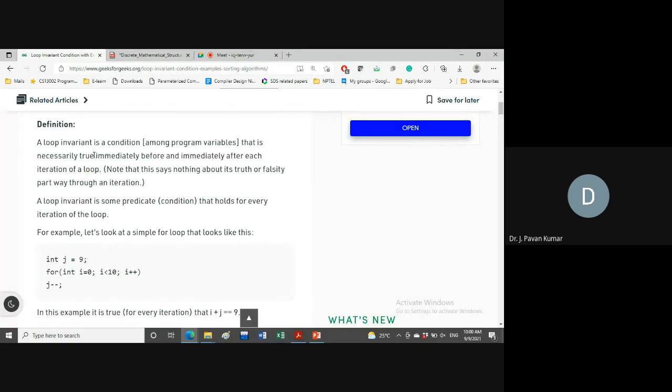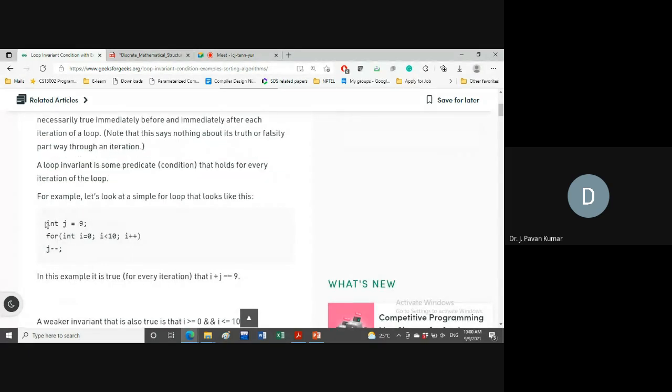So for example, we are having a loop like this: integer j is equal to 9, and we are initializing I value as 0, and I is less than 10, I plus plus, and the only statement inside the loop is j minus minus. Now we have to give a loop invariant, that is one condition which is true before starting and after starting as well.